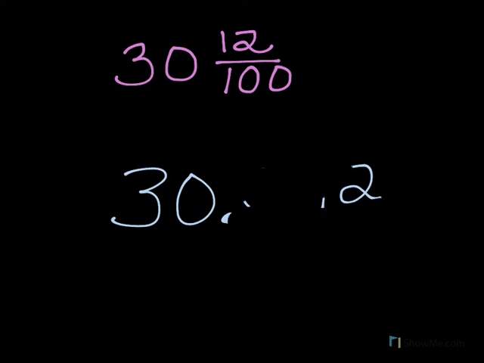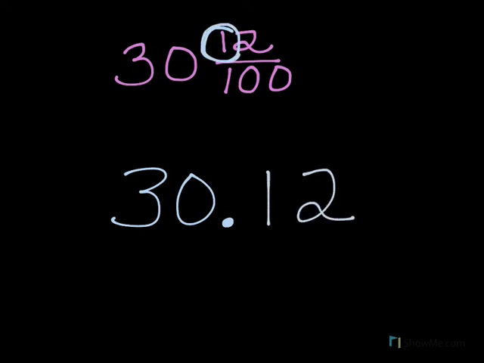Don't be fooled by problems like this. Still going to have your decimal point. You have 12 hundredths. That means you still have a tenth. It literally looks like this. We have 1/10 and 2 hundredths. If I think of it like money, this would be $30.12, which would be 1 dime and 2 pennies. Think of the dime just like your tenth, and think of the pennies like your hundredths.